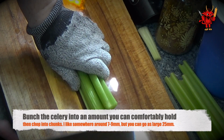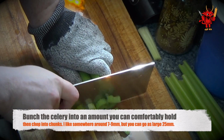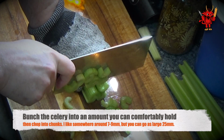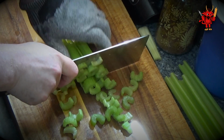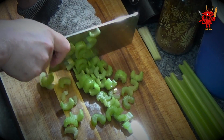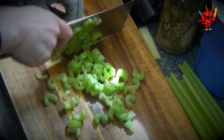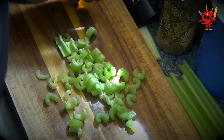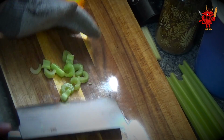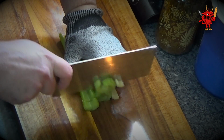And from here, you're going to bunch your celery into an amount you can comfortably hold, and we're going to slice it into approximately equal sizes. I like my chunks to be somewhere around the 7 to 9 millimeter mark, but you can go larger up to about 25 millimeters, 2.5 centimeters. Just try and be consistent so that all the chunks are about the same size. So when it comes to blanching and it comes to freezing, you're getting even results throughout all the celery.